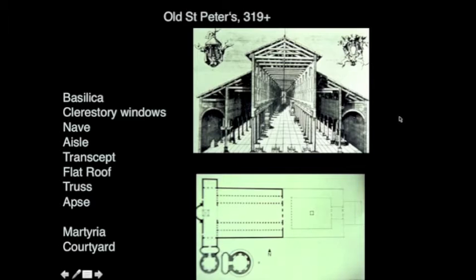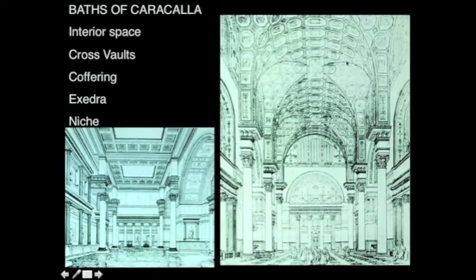And here again, we have Old St. Peter's a few years later. It shares similar characteristics with St. John Lateran. It is a modest architecture. It is an architecture that almost turns its back on the structural innovations of Roman architecture in favor of this simple way of working. And if you look at the wall, you see this thin wall with simple punched windows. Quite a different situation than the kind of thick, massive walls you need in order to support the vaultings of something like the Baths of Caracalla.